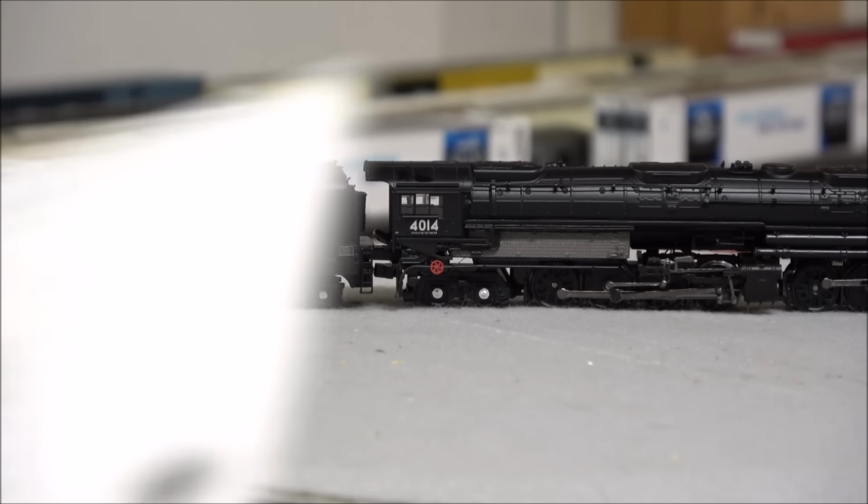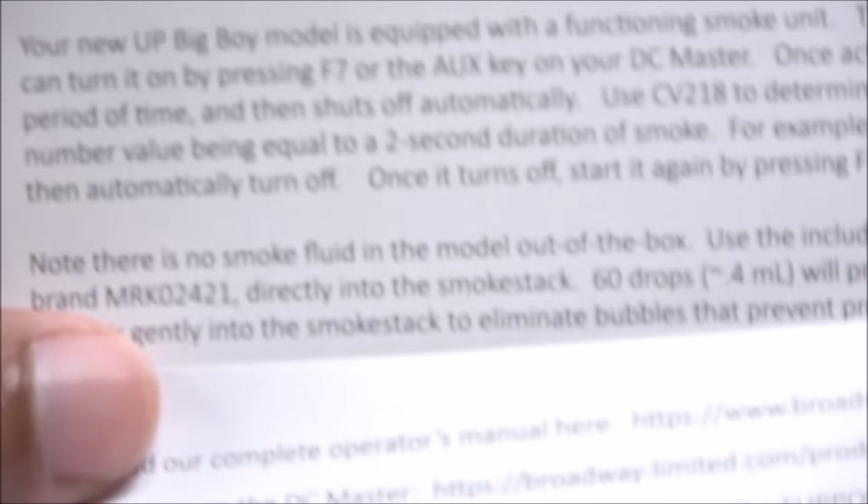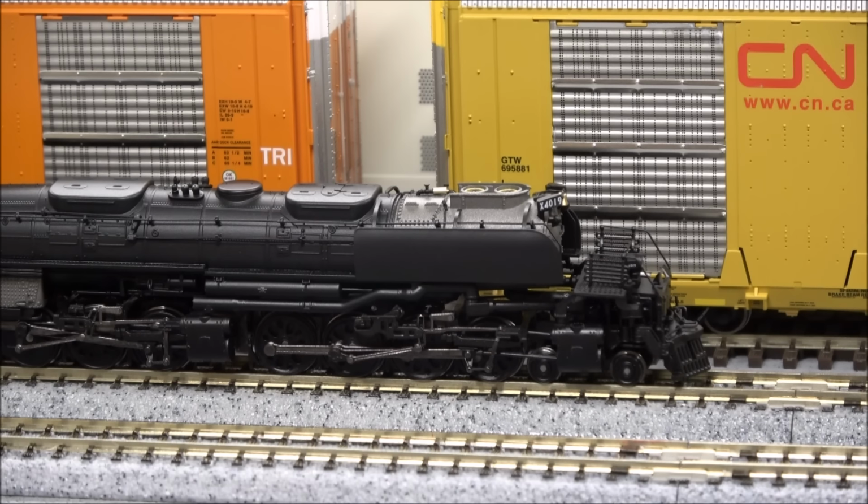Another thing to show real quickly is this does come with paperwork, so you can see all the different functions listed. You can freeze your screen there, pause it if you want to see all the different functions. 28 listed. It also talks about downloading an entire operator's guide, and the information about the smoke unit is all included. Now that's at the bottom of the box under the lower foam level, just in case you're wondering where that's at. So we'll be dealing mostly with 4019 since we did the Big Boy Excursion version in the actual full review, I believe.